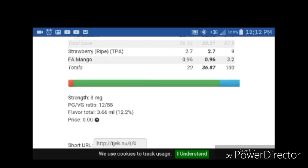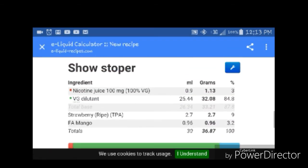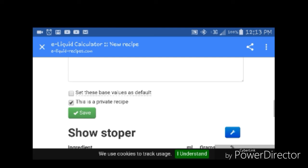This shows me some information on this batch. It shows me that at max VG, with what I've got in here now, it's going to be an 88:12 VG-PG ratio, and I have 12.2% flavorings so far. Now that's fine. That's just exactly what we want. If I wanted to save this, I would hit save. And this would show up in my recipes as a private recipe. Because this is a private recipe, box is checked.